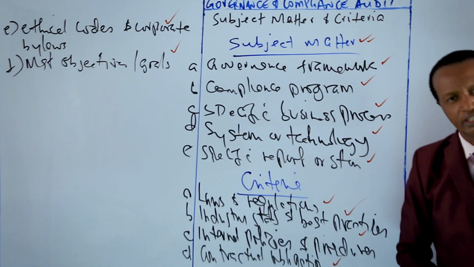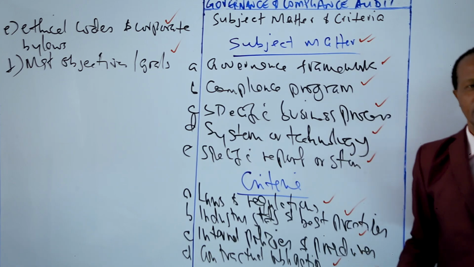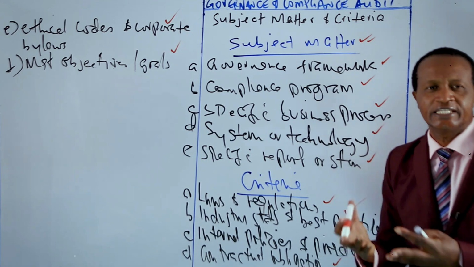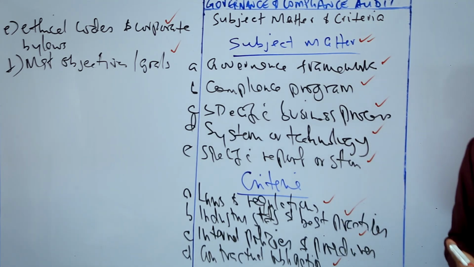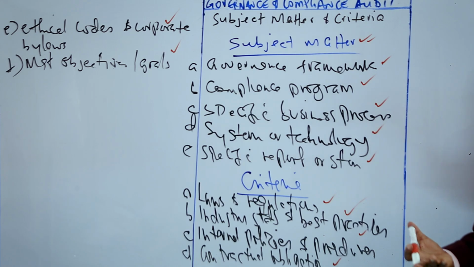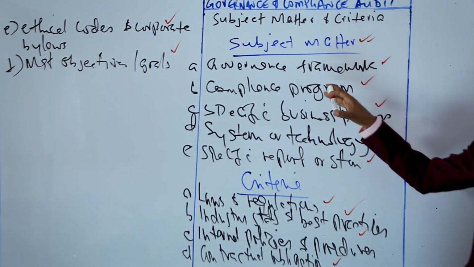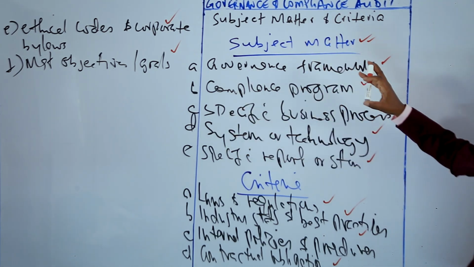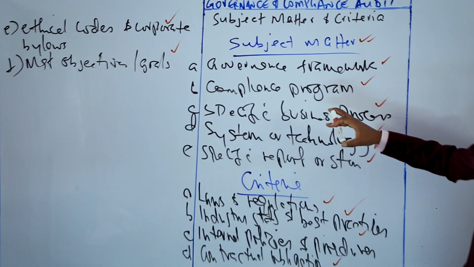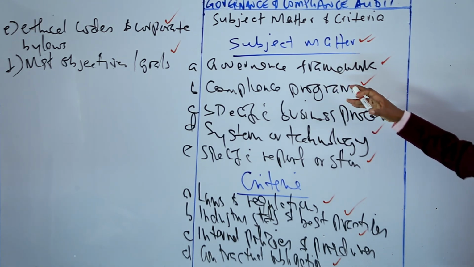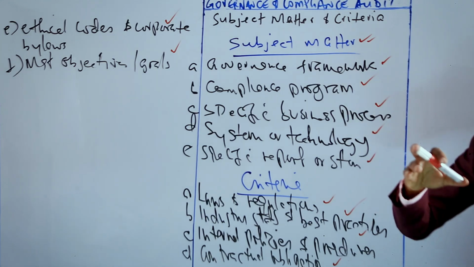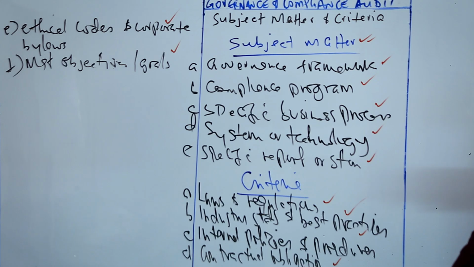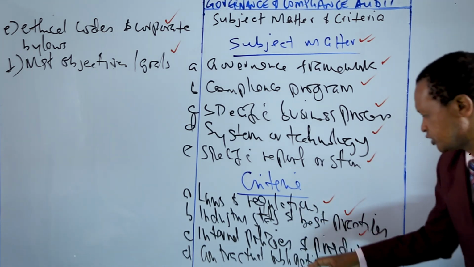You understand? Yes. Now, the subject matter and criteria, candidates, you can see, are intertwined. They are interlinked. Alright? The audit team evaluates the subject matter's conformance with the criteria. The audit team examines whether the subject matter is conforming to the criteria. There is a standard. There are laws which must be obeyed. There are standards which must be followed. We have internal policies which must be followed.